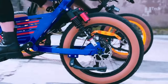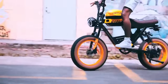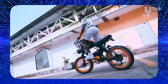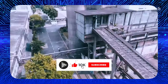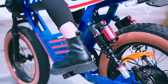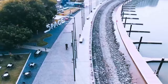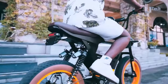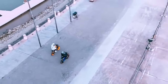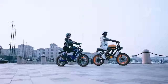Its full suspension ensures a comfortable ride even on rough terrain, while its top speed varies depending on classification, ranging from 13 miles per hour to 28 miles per hour in off-road mode, though some reviewers report speeds surpassing 35 miles per hour. Safety features include hydraulic oil brakes, LED lighting, puncture-resistant tires, and a weight capacity of 400 pounds with an IP54 water resistance rating. Priced at $1,699 as of April 15, 2024, it offers an enticing blend of power, range, and comfort for electric bike enthusiasts.